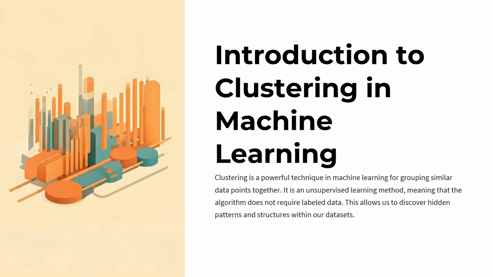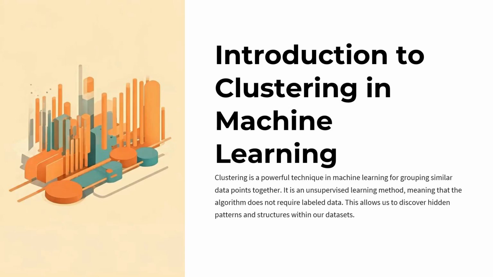Today, I will be discussing the fascinating topic of clustering in machine learning. Clustering is a fundamental technique in unsupervised learning where the goal is to group similar data points together without any predefined labels. This method helps us uncover hidden patterns and structures within datasets, making it an invaluable tool in data analysis. Whether we are dealing with customer segmentation, image analysis, or anomaly detection, clustering allows us to make sense of complex data by organizing it into meaningful groups.